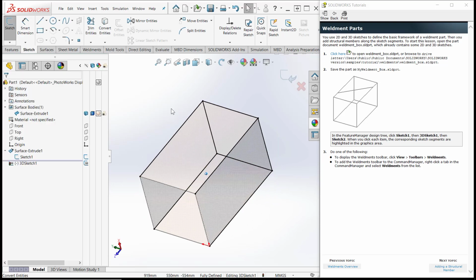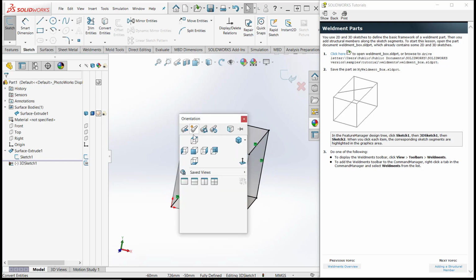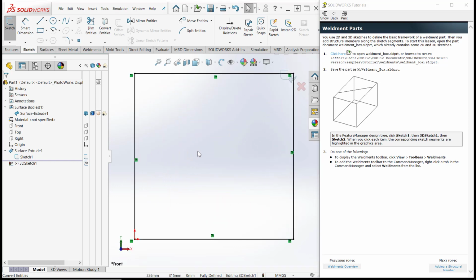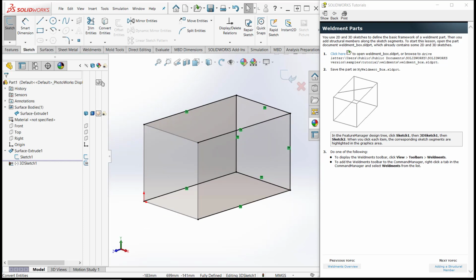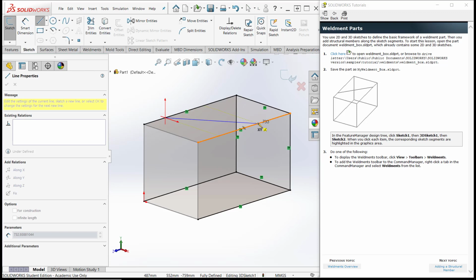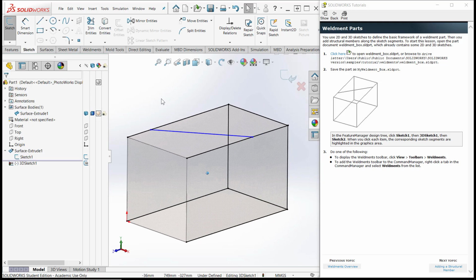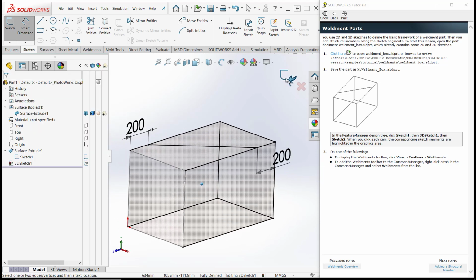Now you can get lost where you're at when you're in a 3D sketch. If I hit my space bar, and if I go back to front, so now there was my front view, and I will then draw a line from about right here back to about right here, and then I'm going to put the dimensions in here from this point to this point, 200, and the same dimension from here to here of 200, and then I'll finish my sketch.